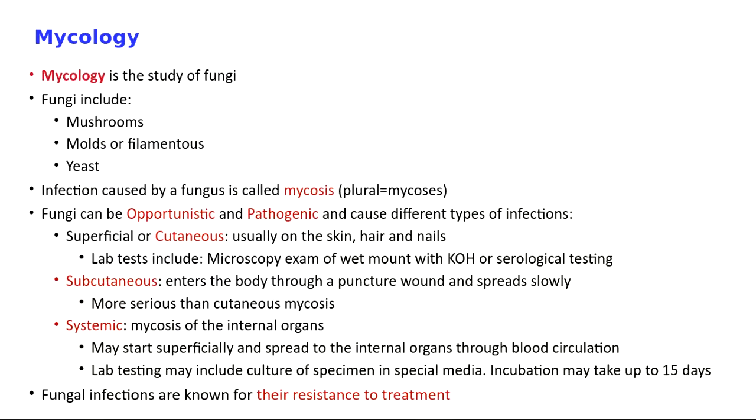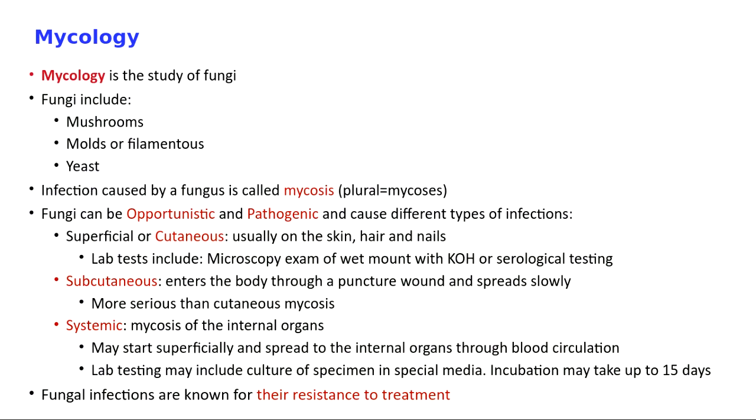Then mycology is the study of fungi, fungus singular, fungi plural. And fungi include mushrooms, molds and filamentous, and yeast. So yeast can be considered an opportunistic fungi. And we have yeast, especially women, in the genital area. So it's there, and it's kept in check by the normal flora. If there is a drop in the normal flora, then the yeast can take over, and that's when we develop yeast infections.